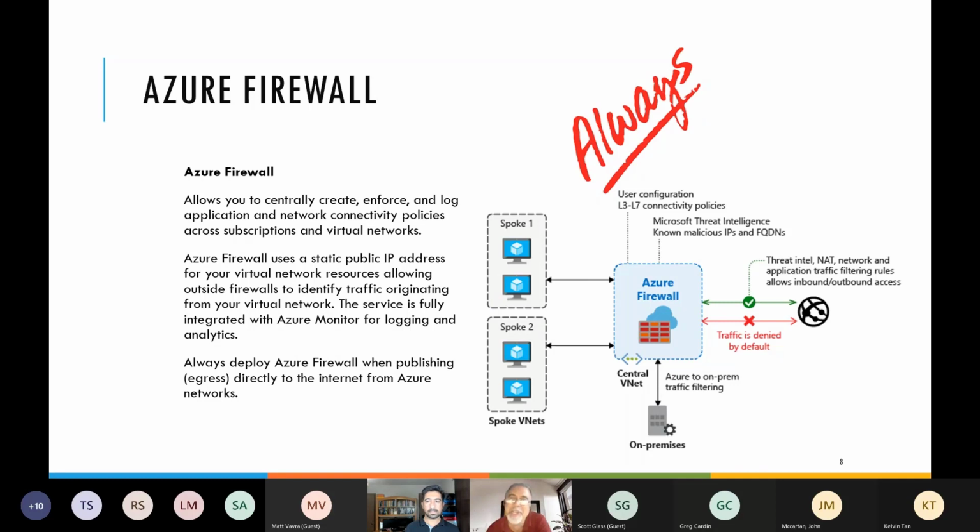You'd be shocked at how many engagements I get where they don't have a firewall in the cloud. And the discussions I've had with SecOps is they say, you know what, Microsoft's maintaining it. It's a private network. We talked about the VNETs, that it's going to be in the RFC 1918 address space, so the 10, the 172, the 192 address space. So I don't really need a firewall out there.